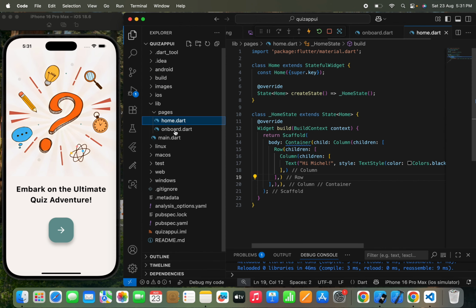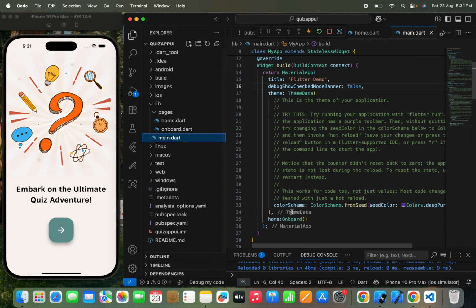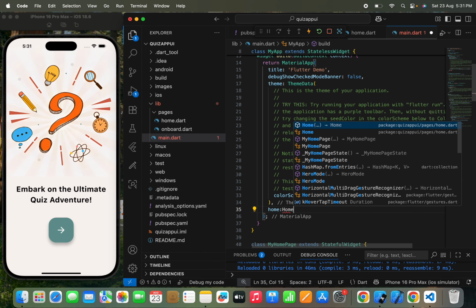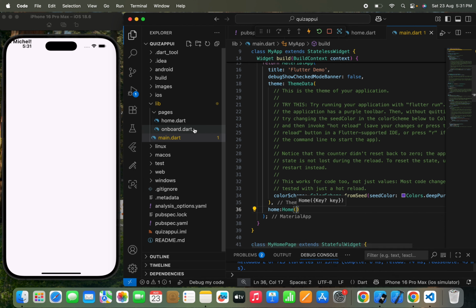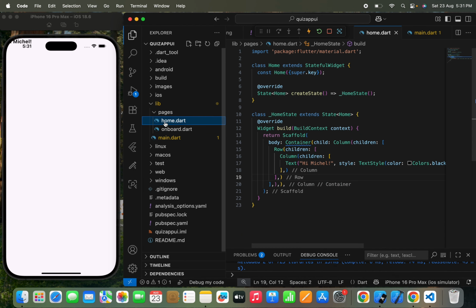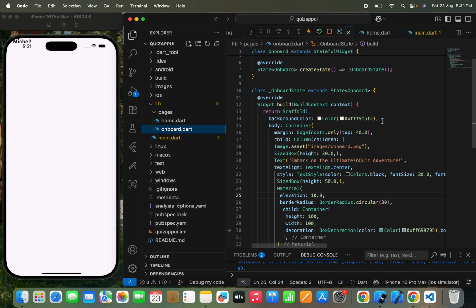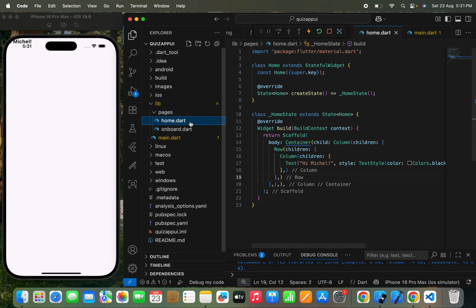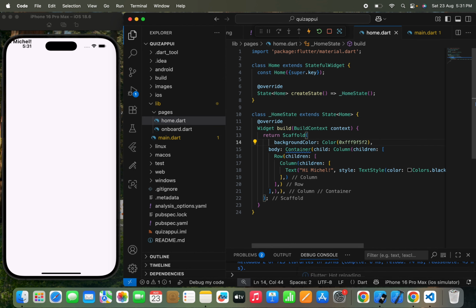Let me call the home page so that I can show you what all code I'm writing. So I'll just call the home page something from here. You can see the text, but you can't see all the things. So what I'm going to do here, first of all, let's pass the same color that we have passed for this onboarding page. So I'll just paste this color over here as well.